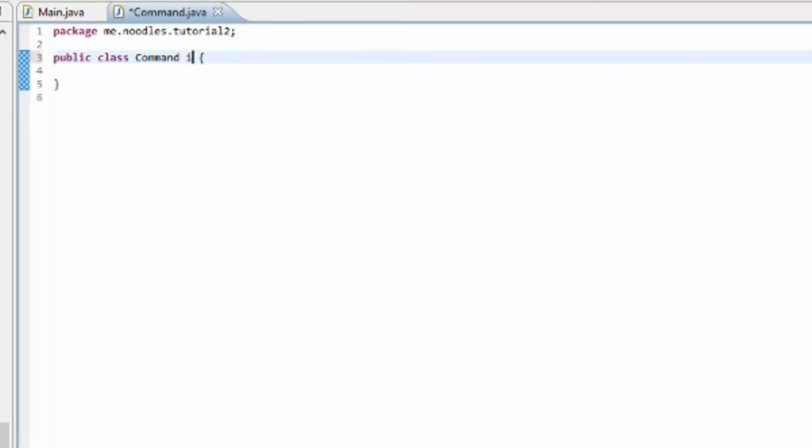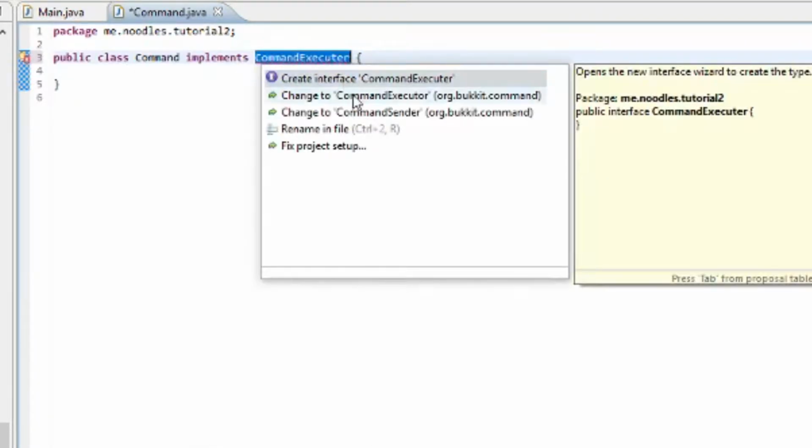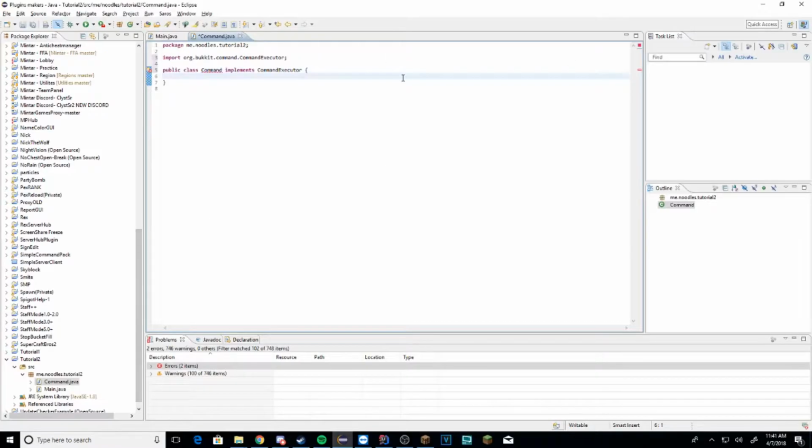So all you have to do is implement CommandExecutor. I'm very bad at spelling, but it is CommandExecutor.